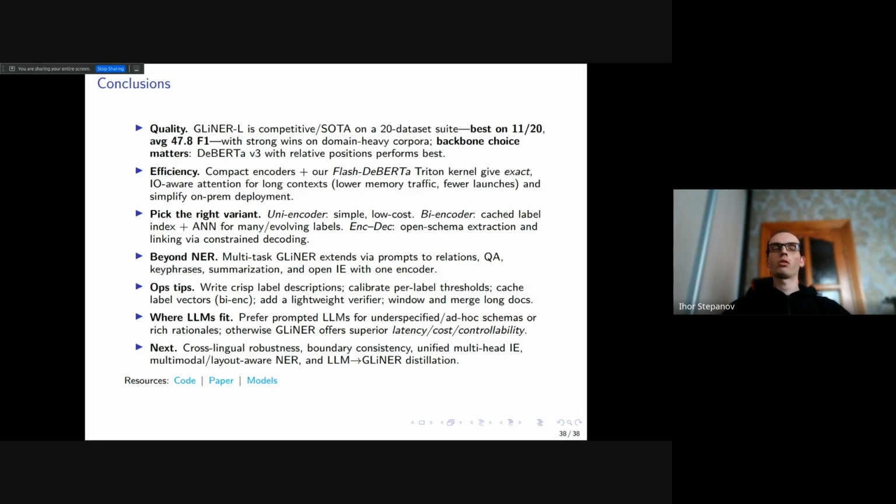And we can combine GLiNER with LLMs in pipelines. We see a lot of potential in multimodality and better encoders for GLiNER. So that's it. Thank you everyone for your attention, and your questions are super welcome.